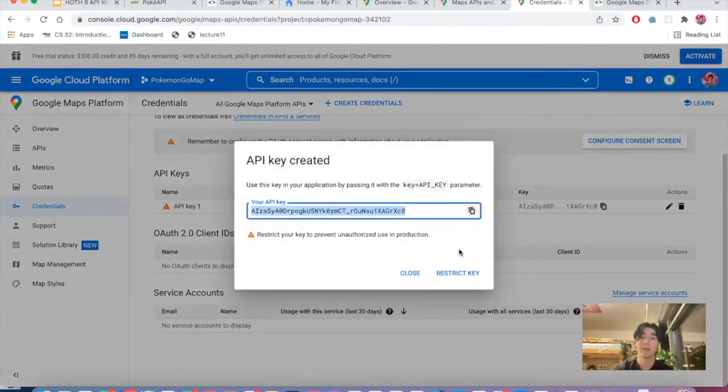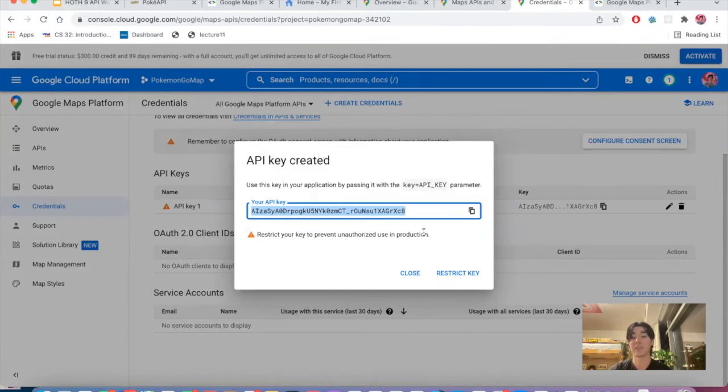Let's copy that. You can restrict your keys to prevent people you don't know from using them and getting your credit card charged. If this was a key that I was planning on using, showing you this key would be a bad idea because then you could use it and I'd get charged, but I will be deleting this later. So there's no need to worry about that.